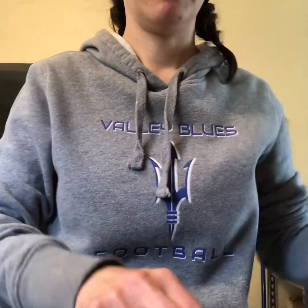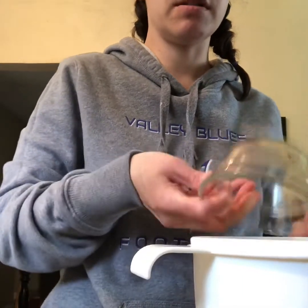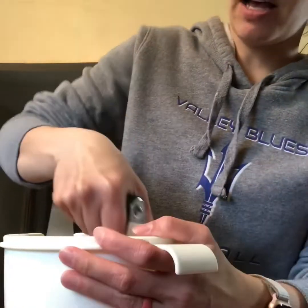Hey guys, I'm back. I'm going to get working on my French toast casserole again. The French toast has been soaking in the fridge with the mixture we made earlier that we poured on top of the bread. Now I'm going to start working on that topping. For the topping: half a cup of flour, half a cup of brown sugar, some cinnamon, a little bit of nutmeg and salt. Then just one stick of cold butter that I chopped or sliced up. I'll put that in my bowl and then with my pastry cutter I'm going to mix it all together.